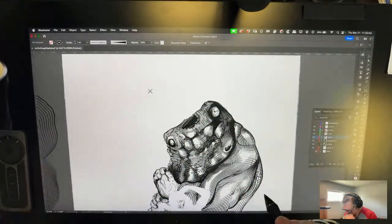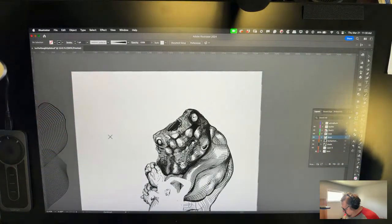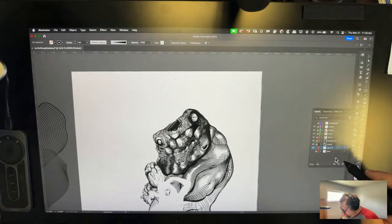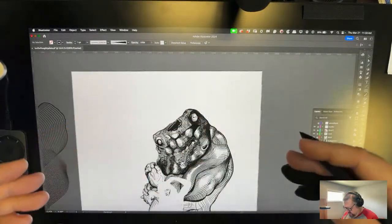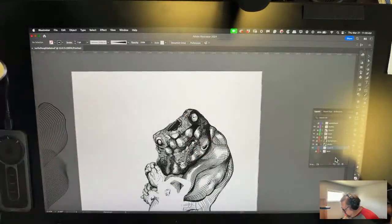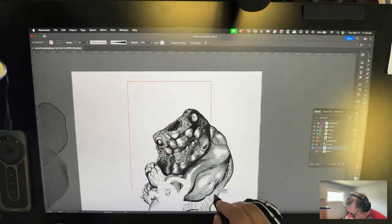My basic understanding of the temple is that I'll probably use some shape tools. Lock these other ones. I'll use some basic shape tools to try and create some perspective, because I wanted to go very deep into the room, and I want it to look like there's a high ceiling. So there's going to be lots of little detail up at the top. So probably first I'll figure out what my shapes are going to be like.